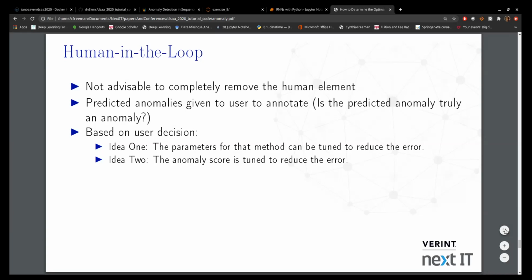However, there is a plethora of anomaly detection methods, each with their own parameters. I mean, just look at the RNN. What a nightmare. Determining how to tune these parameters for every possible method is just not feasible, especially as the number of anomaly detection methods increases. Many methods already output an anomaly score, or can be easily converted to produce such an output. Thus, we tune the anomaly scores instead of the anomaly detection parameters for the sake of generalization. And we decide to tune based off of two concepts.